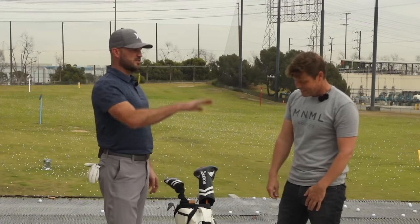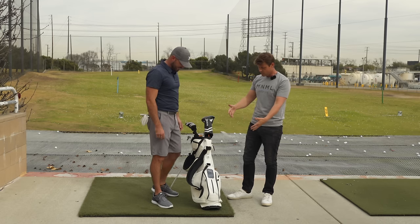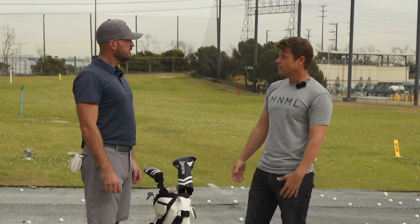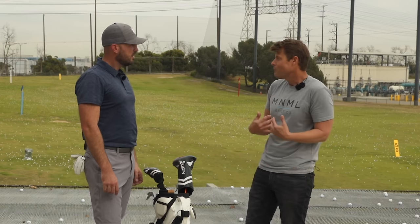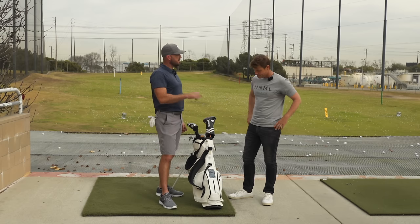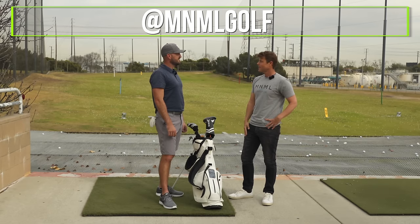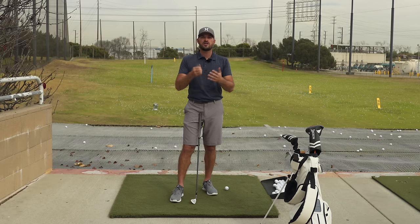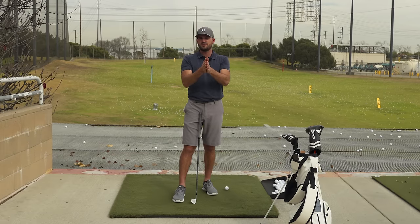I love this pocket — it's all magnetic, no zipper. Quickly get your ball, it closes on its own. Both accessible pockets are magnetic. That alone would be killer — zippers break, and usually it's the pocket you use the most. I won't mention my bag brand, but I've got a couple of jacked-up zippers and lost my favorite pocket. The manufacturer said magnetic closures are really expensive — the bag costs about $25 more to make than a zipper bag. But it's worth it to make the bag awesome. You can find it at MNML Golf — mnmlgolf.com — or on Instagram at Minimal Golf.